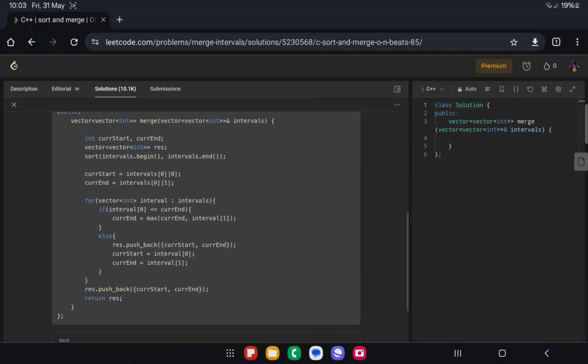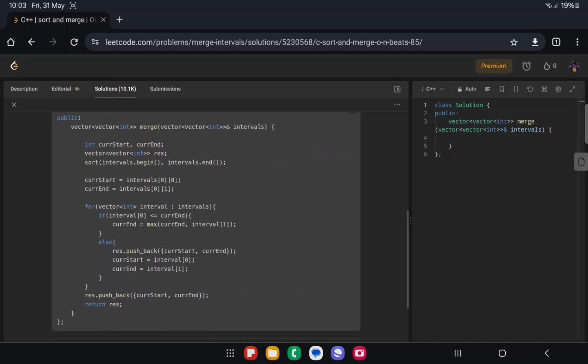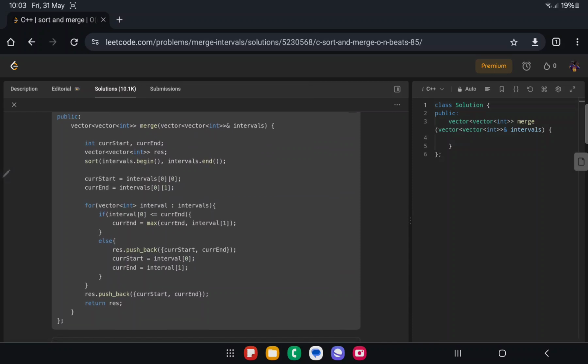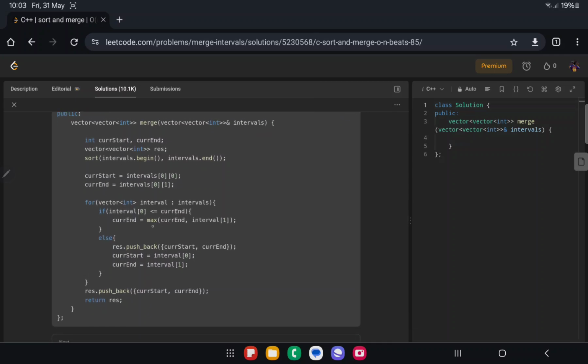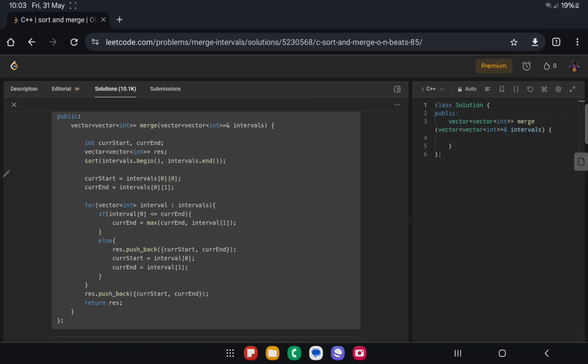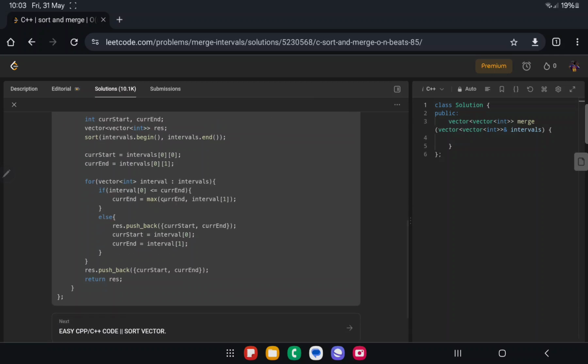Yeah, so it's pretty much straightforward. As I said, we're sorting the intervals, and then we pick up the first interval. We check if it is overlapping with the next interval. If it is, then we merge it, extending the end point of it.